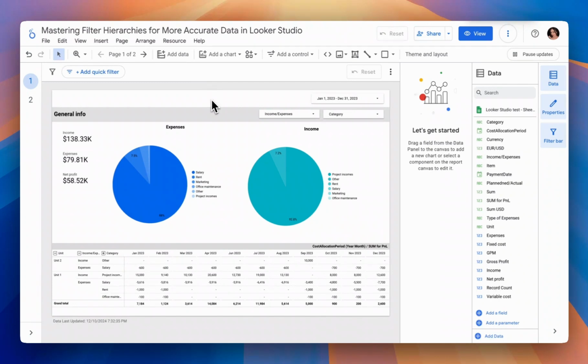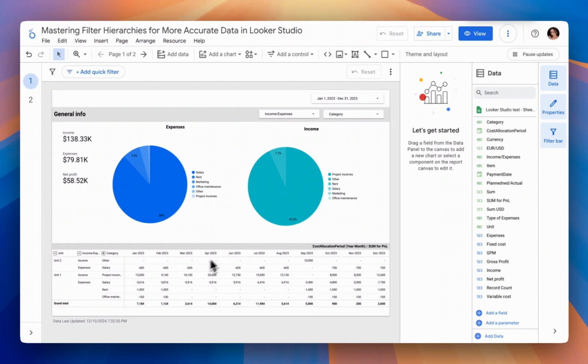Filters are indeed very helpful when working with data. For instance, when we have various data and need to use only partial data depending on the chart, different pages, or the entire report, we use our filters for this purpose. In our hierarchy, our filters are divided into placement at the report level, which is the highest type of hierarchy. Next, we have the page level and the chart level. Today, we'll examine each of them and look at where they are added and how they differ.